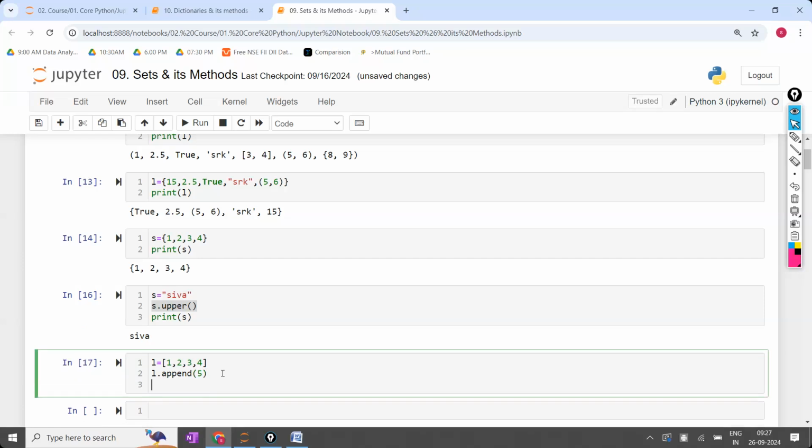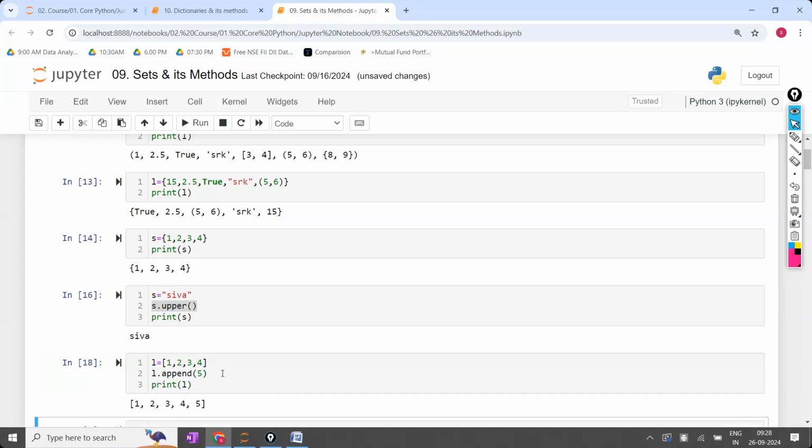Now if I print L, is it 1, 2, 3, 4 or 1, 2, 3, 4, 5? Here it is not storing, here it is storing. In between I have not used any variable name. Did I write any variable name on the left side for the second line? No. But why is it not stored here and stored there? Because one is immutable, and the other is mutable.